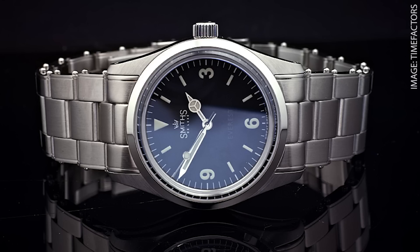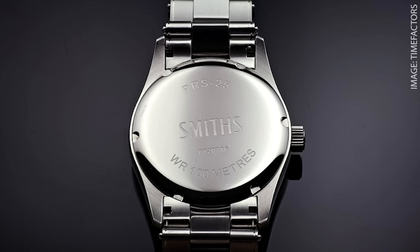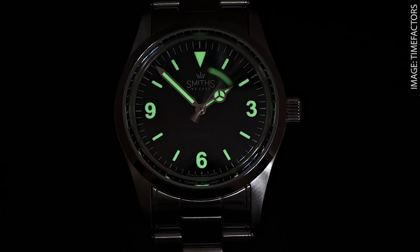This is really a watch you don't have to worry about, and the price is relatively modest — 375 euros, about 415 US dollars. The downside is that the PRS25 comes in small quantities and small editions, so they're often sold out. You have to join the newsletter to get notified when the shop is open. But I personally think it's really worth it.